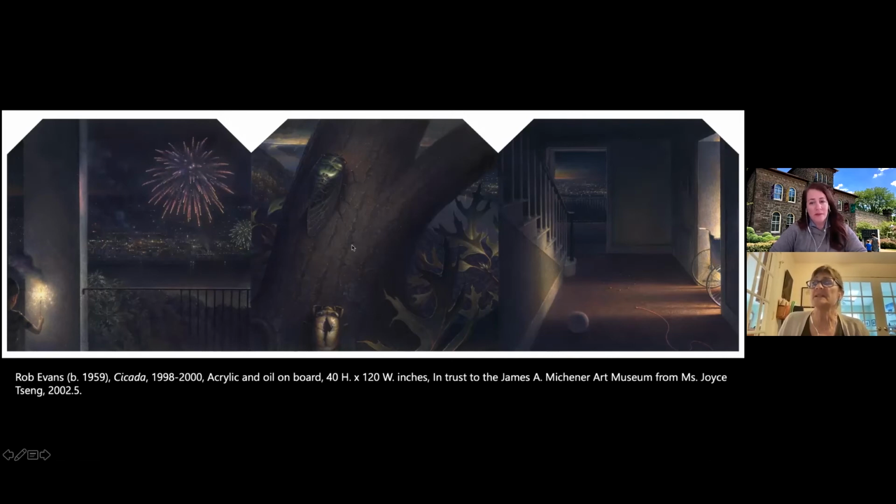Rob Evans's grandparents lived at a place called Round Top, which was, I guess, a farm out in the western part of the state, and he spent his summers there. And guess what one of his fondest memories was? I'm going to guess the summer evenings and maybe hearing the cicadas and watching fireworks. Yep. What do you think, Dale?